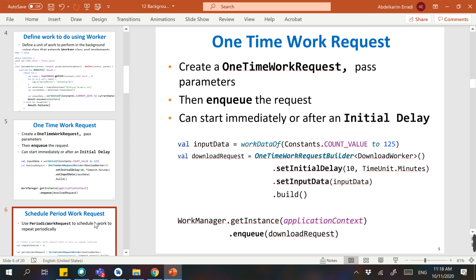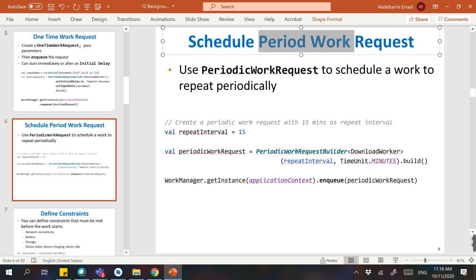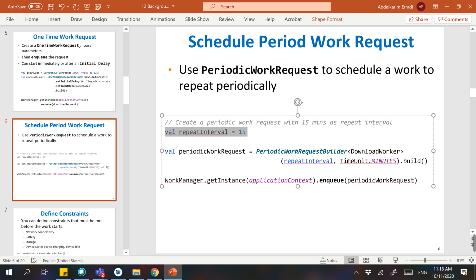The other scenario is a periodic work request, where basically you want to run this request after every time interval. It could be minutes or hours or days. You could specify a period after which the work will be re-executed by the worker. So for example, you might have let's say the image gallery, and you want to back up those images, such as what Google is doing with their gallery app.